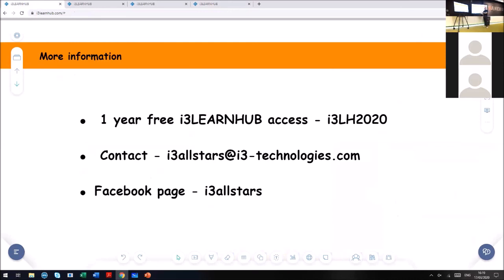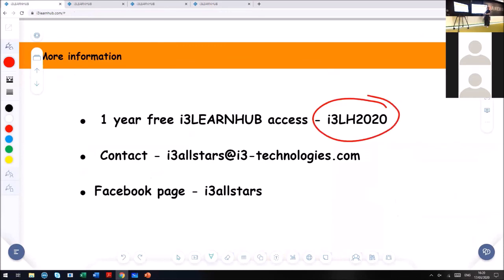So those teachers that are already using LearnHub in the free account are able to activate the individual license for free with this voucher code. i3LH2020 is the voucher code you need to upgrade your account for free, okay?